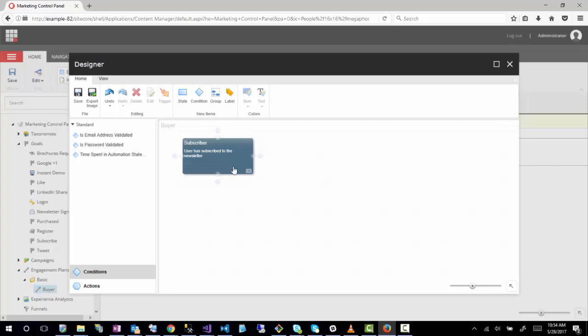Also, you can trigger engagement plans from web forms for marketers. So if you had a subscriber form, you could add somebody to an engagement plan from their subscription right off the bat. I've seen where you have some sort of visitor state, but that's going to be full of so much data that it's really not all that useful.